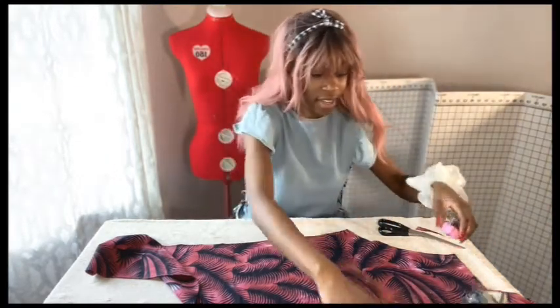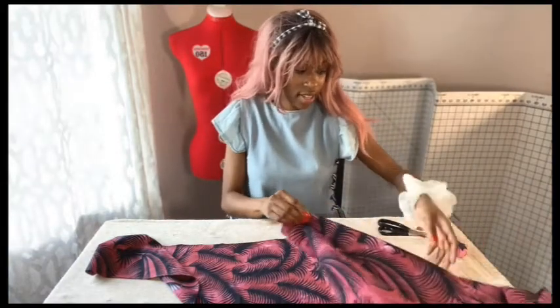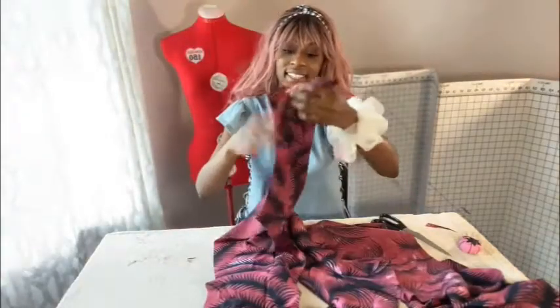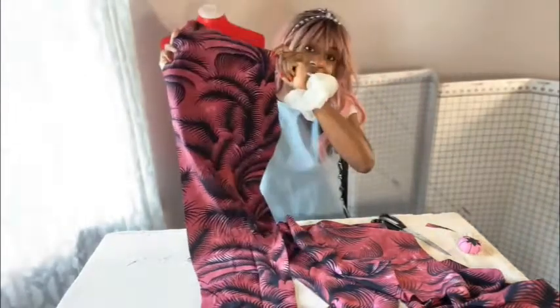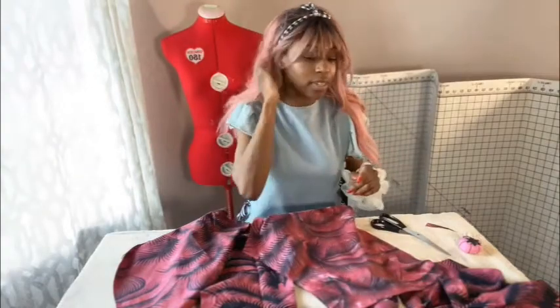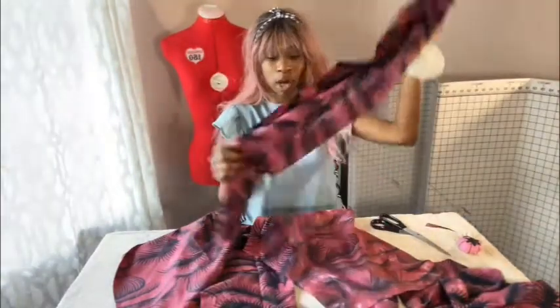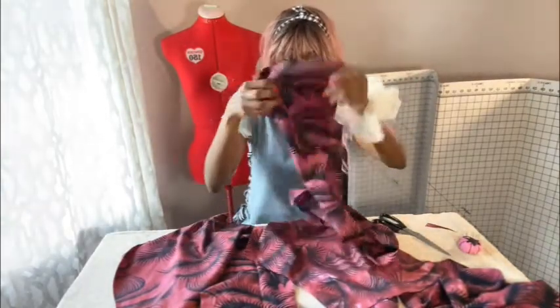So everything has been cut out. Oh wait, I didn't cut out the top. Let me do that real quick. We've got our booty. So this is one butt cheek, and we've got the other butt cheek. So all we have to do is grab the front of our pants, which is somewhere in this hodgepodge of fabric.